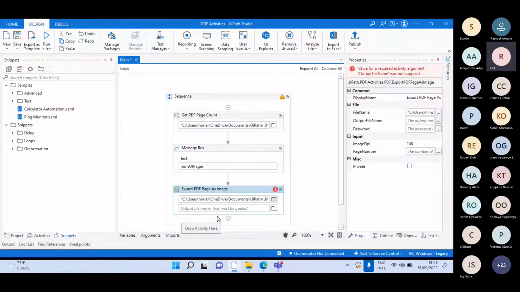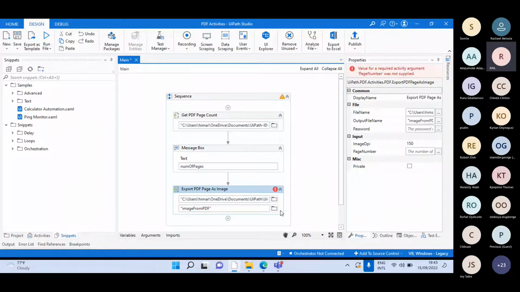The second field is for the file name that you will be putting the image in. Now we can just enter a string here, and let's call it image PDF, and that will be our file name.